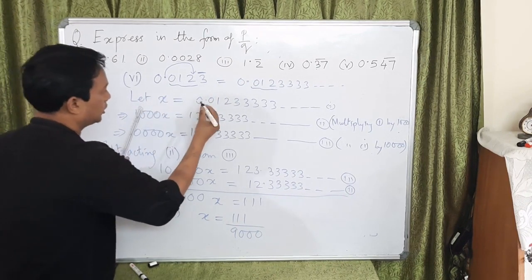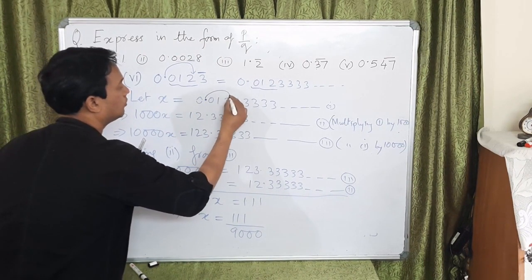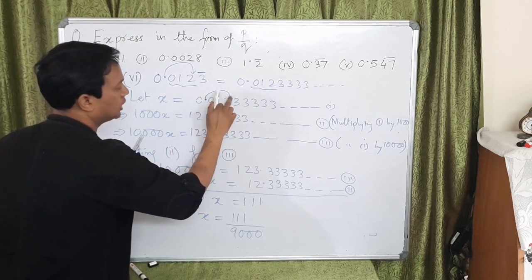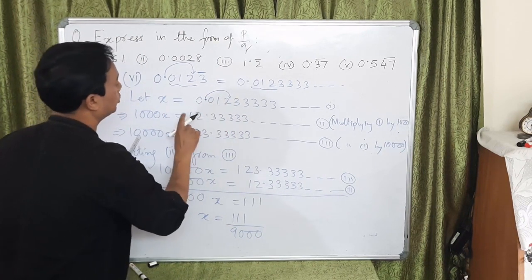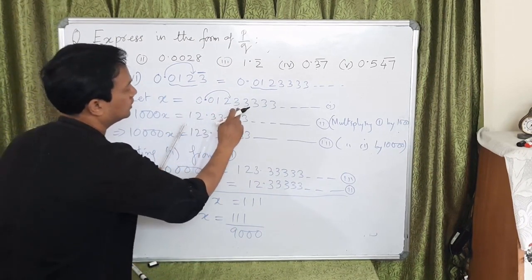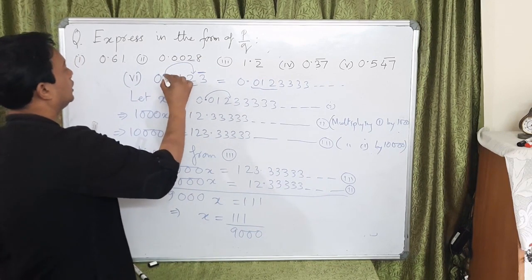If you multiply by 1000, you shift it like this. First count 1, 2, 3. So the decimal will come till there. It will be 0.12, so 0.12 is 12. So 12.333 will remain. Now next step, first step will come before, and then we'll go after the bar.